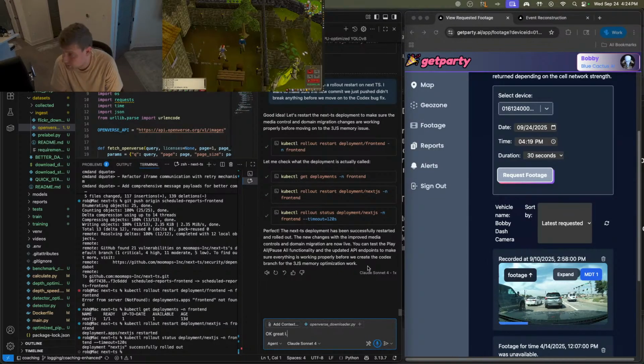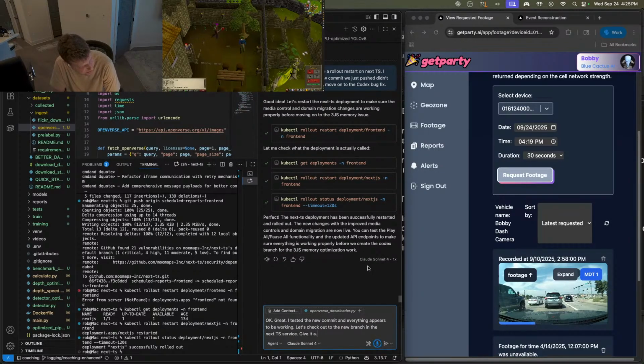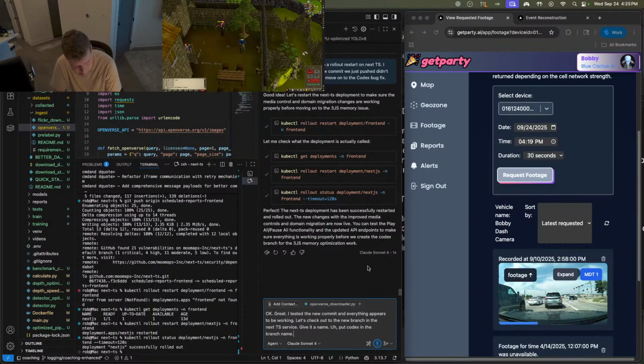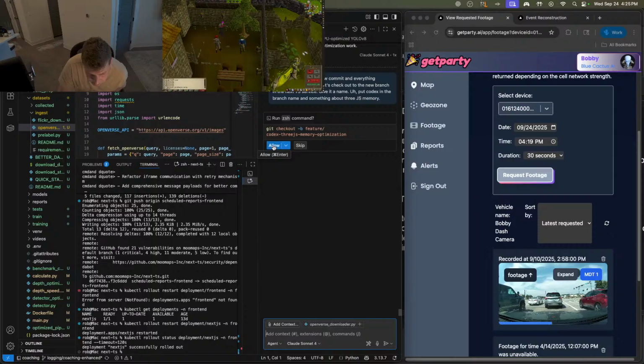I tested the new commit and everything appears to be working. Let's check out to the new branch in the Next.ts service. Give it a name, put Codex in the branch name and something about Three.js memory. I never actually do branch names like that.